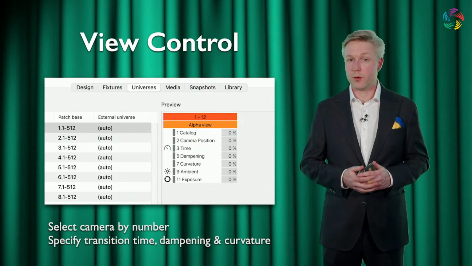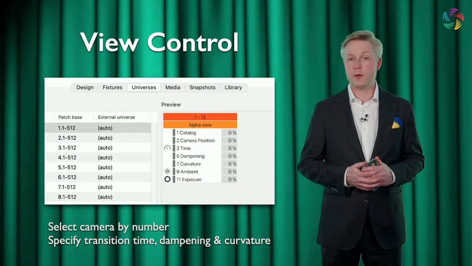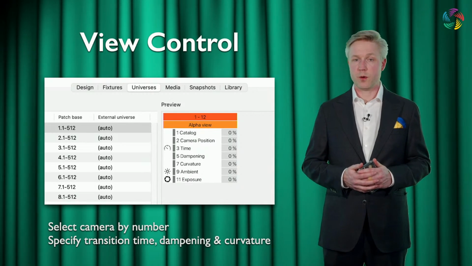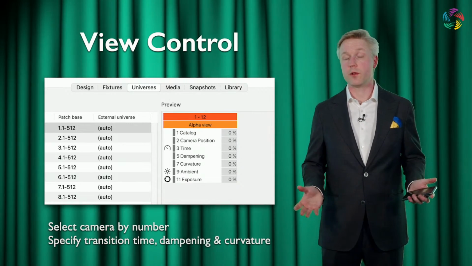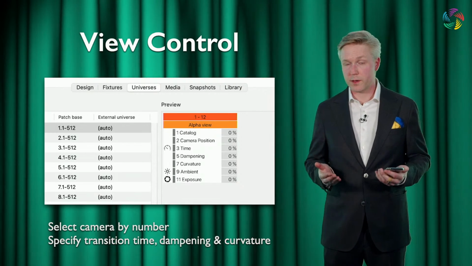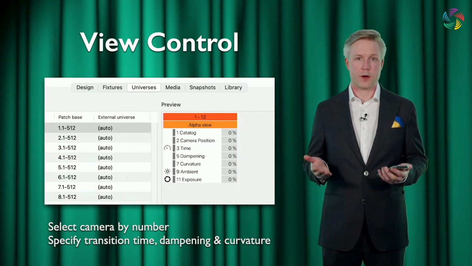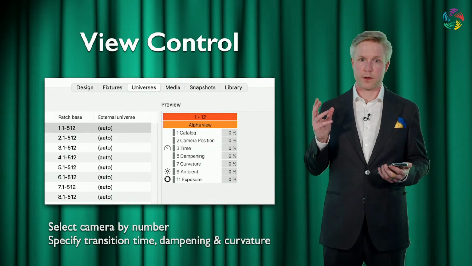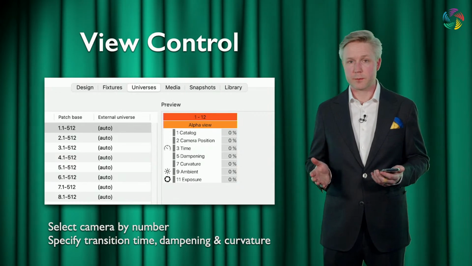In 2022, we are introducing 2 new DMX modes for the view control. These are the new default modes now. The difference between the 2 modes is the same as before, actually. It's the selection of filters and scenes.